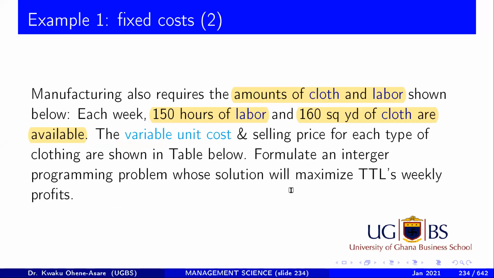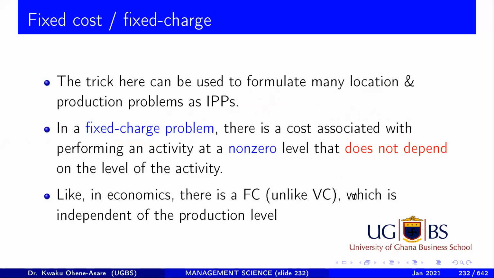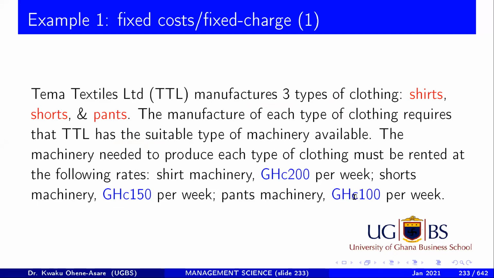The question is this. We are not going to solve this, but rather formulate an integer programming problem whose solution will maximize weekly profit. Now, the essence of this is to just formulate it. I can give you this as a full-blown question. Just formulate it. And the formulation is not as simple, and that's what we are going to dissect right now. But the first thing we want to do in this formulation is to identify the decision variables, by going through the whole question again. So I'm going to write here, let's identify the decision variable.